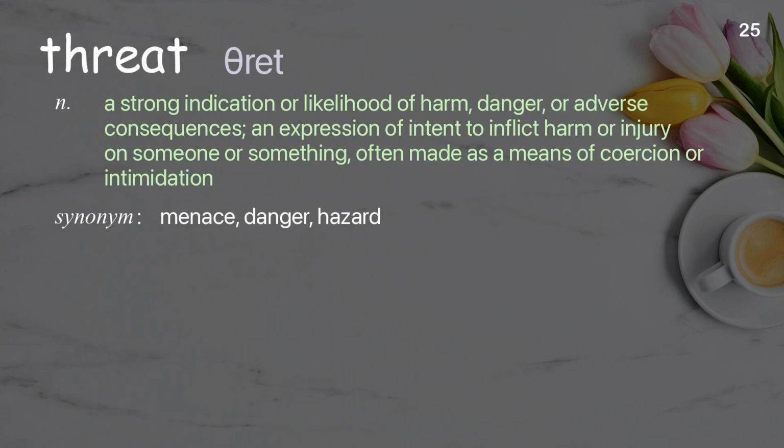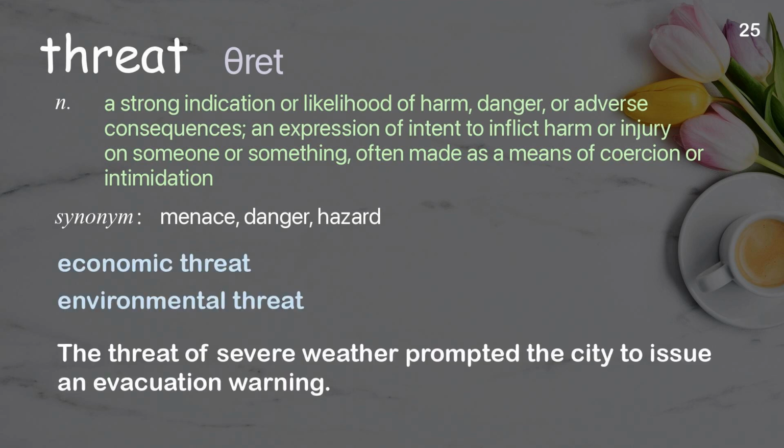Threat. A strong indication or likelihood of harm, danger, or adverse consequences, an expression of intent to inflict harm or injury on someone or something, often made as a means of coercion or intimidation. Examples: Economic threat. Environmental threat. The threat of severe weather prompted the city to issue an evacuation warning.